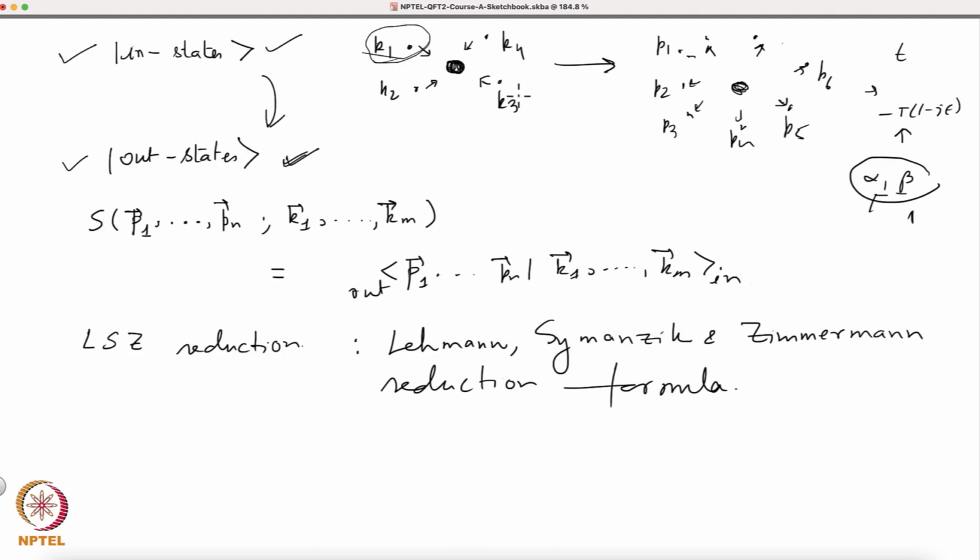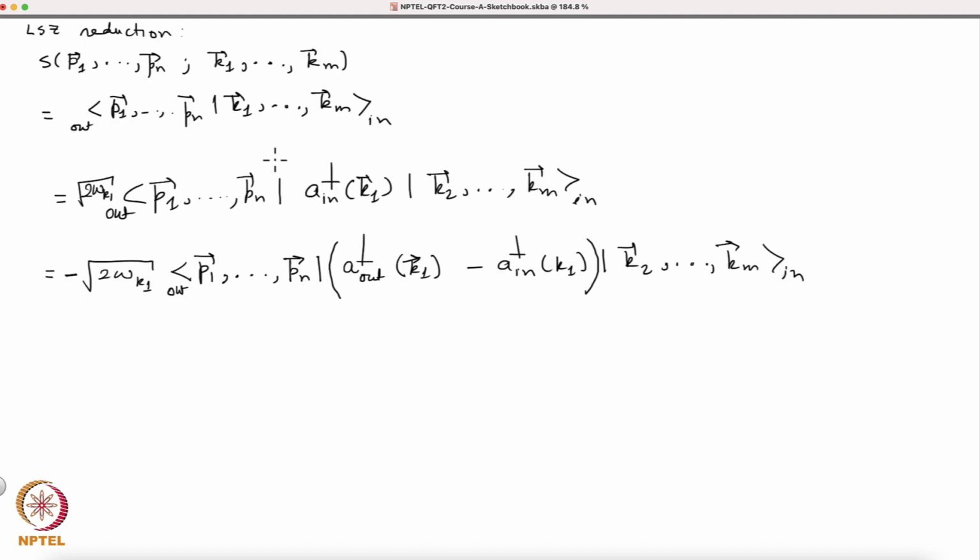Because of what I was saying here. Because I am assuming that all the particles scatter, no one is left unscattered. Because I am assuming that, K1 cannot be equal to any of the Pi's, any of P1, P2, Pn. If that is so, then A dagger is going to kill this state. So effectively I have not added anything. Because this contribution is 0, you can imagine that this is not there, and then this line equals the previous line. That is why I am allowed to put this A dagger out with label K1. So I hope you agree that this is correct.